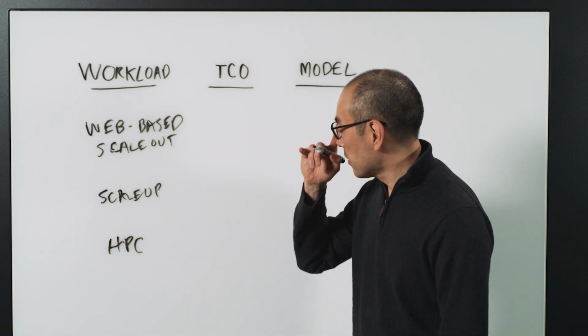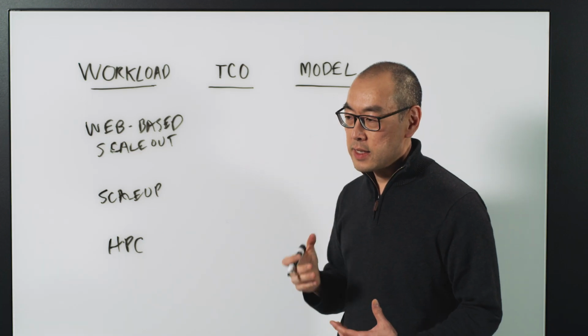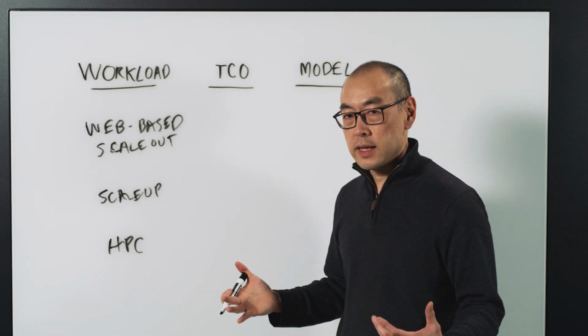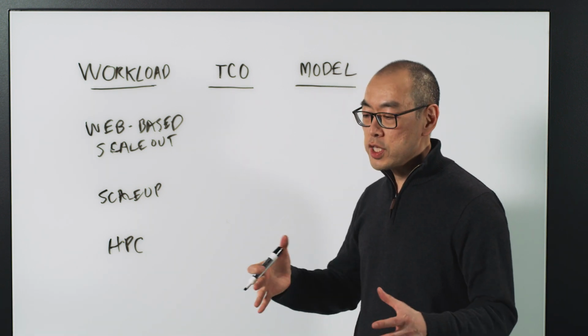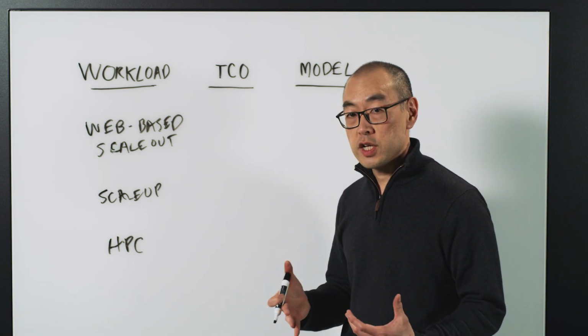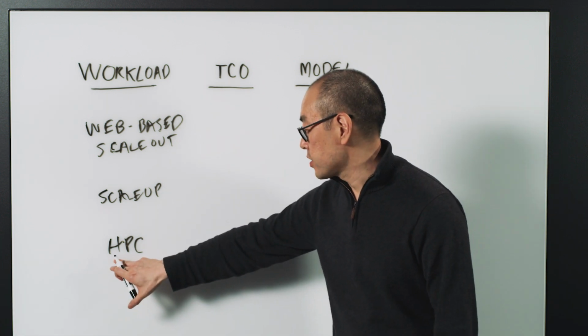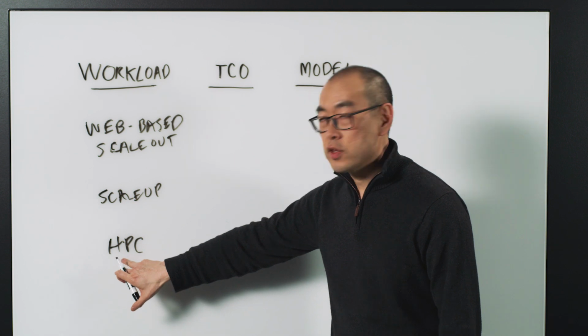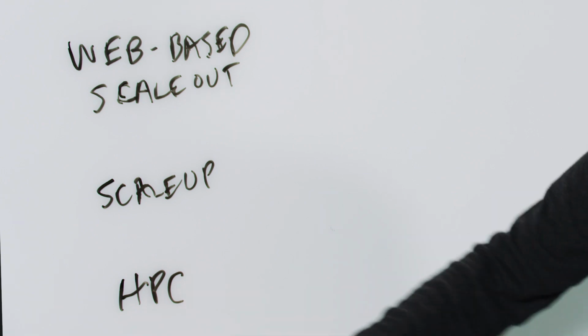Third category, and again, this is a different type of architecture that's optimal, is for high performance computing. So this is a type of workload that is actually expanding. So if you think about machine learning, it actually falls into this category, where usually you have a large cluster of computers and you have very, very large storage in order to handle all the processing and all the output out of that processing. And very few clouds are actually good for this type of workload, which is why people are continuing to leave these on-prem.